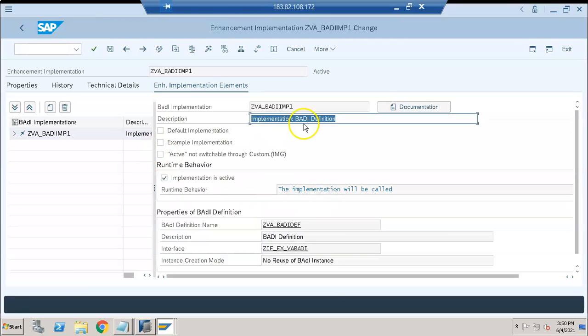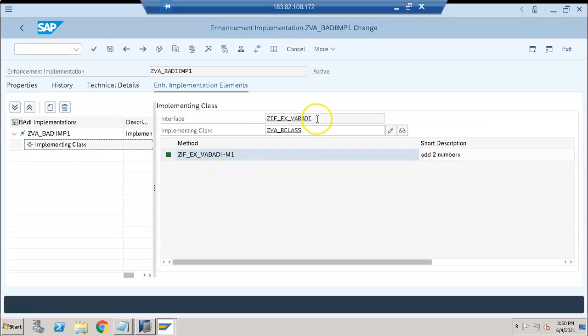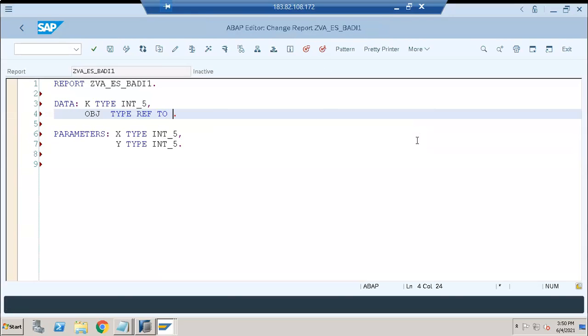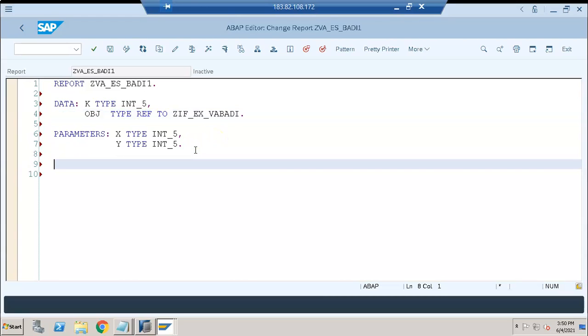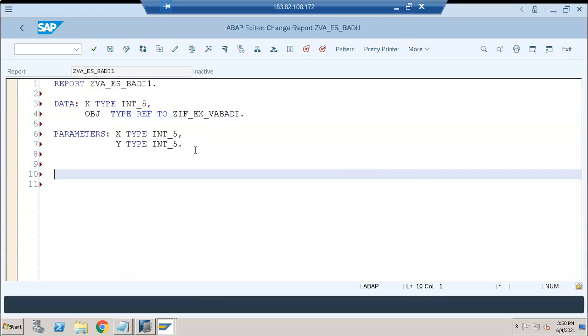Interface name is here. Parameters, and then we have to go for obj type ref to ZIF_EX_VA_BADI, and now we'll go ahead with pattern.